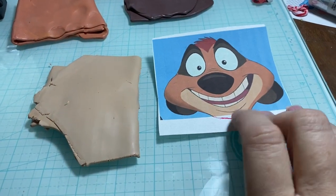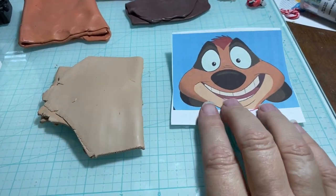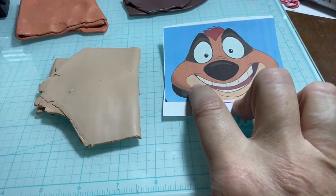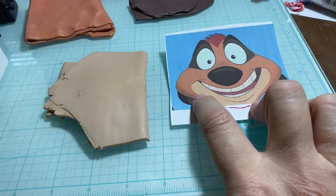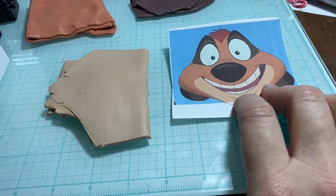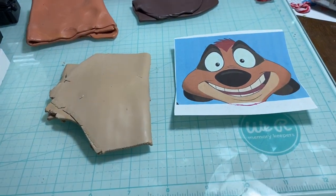It's been working best for me to start from the bottom of the picture and work my way up. That seems to be a good plan, so I'm going to do that today. I'm going to start by building this whole beige smile area first. So I'm going to build the bottom part of the line and then show you where I put this little chin definition in, and we'll come back and take a look at that.